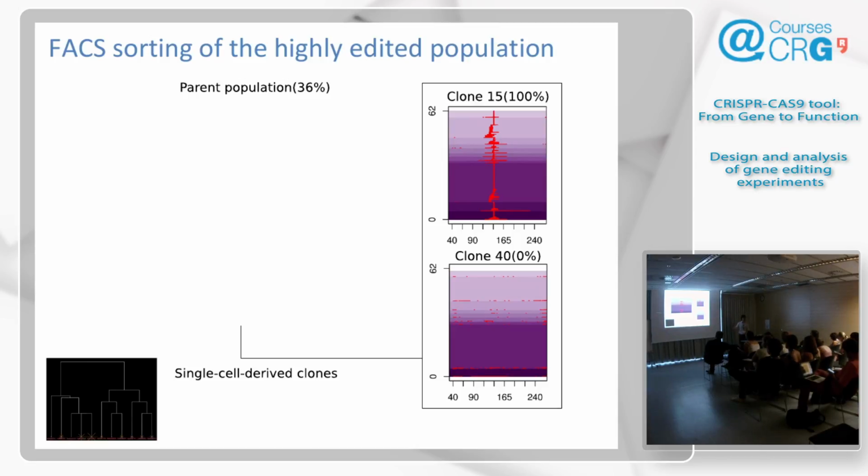If we put this into representations more similar to what we discussed before, here on the x-axis, as before, we have the genome loci, and on the y-axis, the different reads, and here in red I am coding the deletions. For example, this is the population. You see this area is deleted. However, these ones are not deleted. This is deleted, this is not deleted.